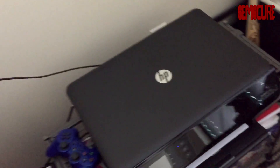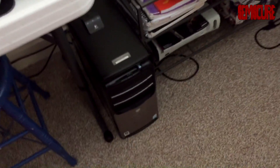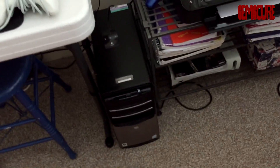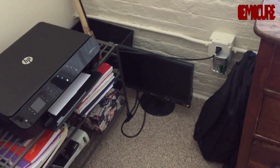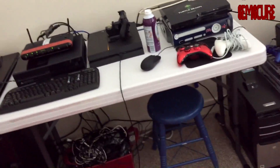Over here we have a couple baseball bats in case anyone wants to mess around. Over here we have an HP printer I use for school, and a random PS3 controller. Over here we have the secondary setup — this is going to be restored eventually, I'll put Windows 8 on it and possibly set up that monitor or buy a brand new one. At this table I can have a secondary setup if I have a friend over — we could probably do a LAN in this room. Over here is some school stuff from last semester.